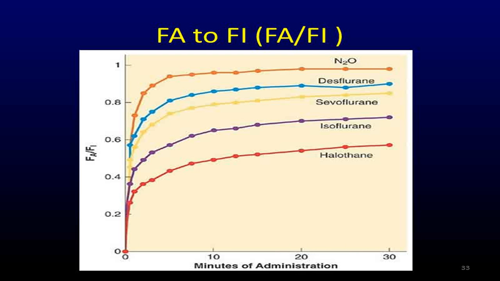Tracking? No, sir. I don't see where you're getting your numbers from. Okay, so I'm saying maybe it's a little bit above 0.8. What are you delivering? What is the patient inspiring? 6%, that's what we've said. And so this is saying what is being returned to the alveolus, right? Because that is what you measure at end expiration. Yeah, because that's what you're delivering. It's 6% times that ratio. Because you're delivering, so that 6% would be your FI. 6.0 is the denominator. And your 0.8, so x over 6.0 is equal to 0.8. So x would equal 4.8.